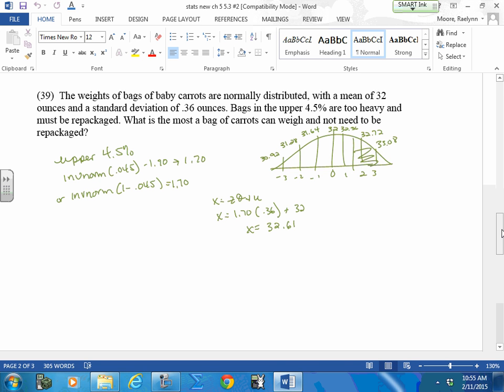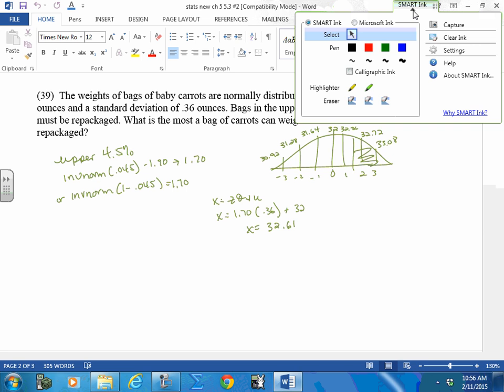I got the same answer, but I put in 0.955. 0.955? That's fine. But the thing is, it's the 1 minus this. But when I shaded, I shaded it all the way to the left. Nope, to the right. Because you looked at the area to the left, but you only want the ones to the right. So how did you get... Because I got what you got. 0.955. This is the 1 minus this. You can only look up the area to the left. Or if you look up the positive, you just have to turn that into a positive z-score.